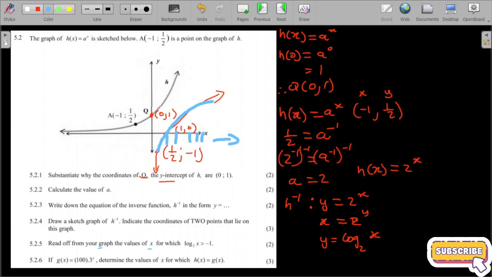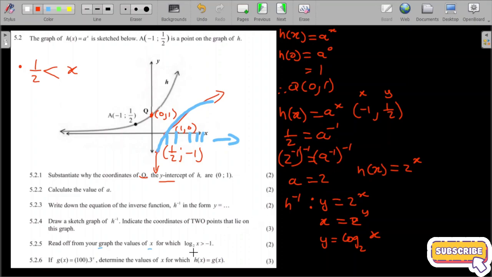I hope you can see that. So starting from where now? Starting from this 1 over 2, going this side, so going to the values of x that are going this side. You ask yourself, who's bigger than 1 over 2 in the values of x that are going this side? The values of x that are going this side are bigger than 1 over 2. So 1 over 2 is going to be less than the values of x. Now we are reading this from the graph.